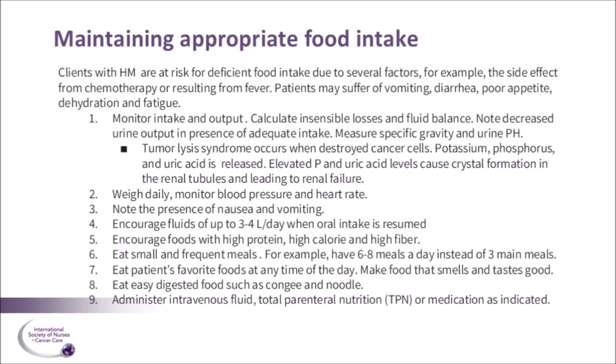Maintaining appropriate food intake is crucial for patients with hematological malignancies. Patients with hematological malignancies are at risk for deficient food intake due to several factors, for example, the side effects from chemotherapy or resulting from fever. Patients may suffer from vomiting, diarrhea, poor appetite, dehydration and fatigue. Monitor intake and output.